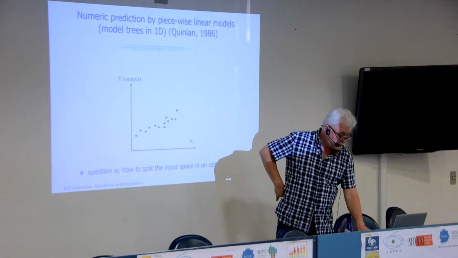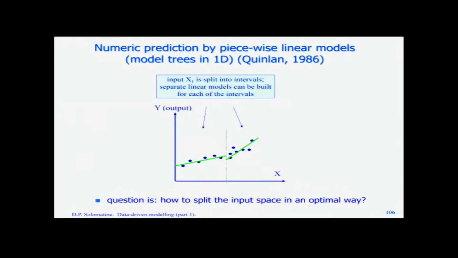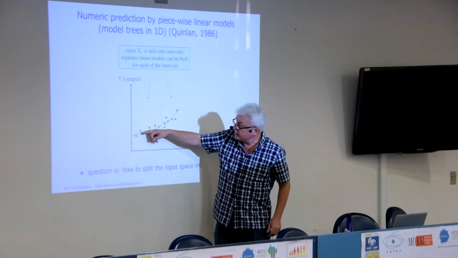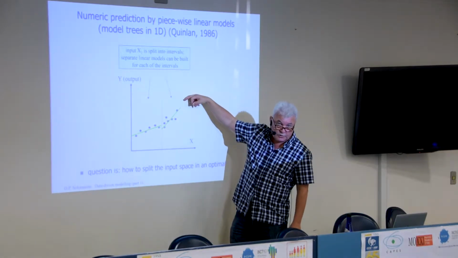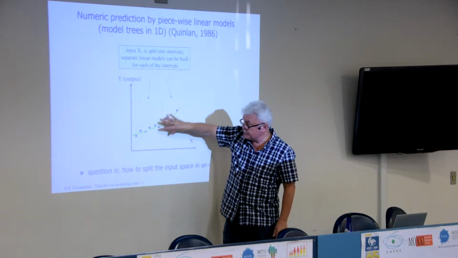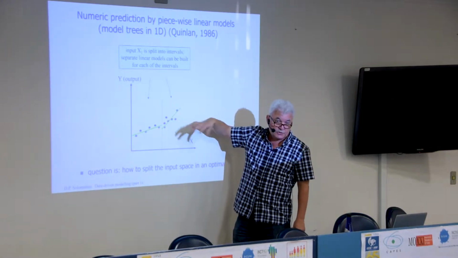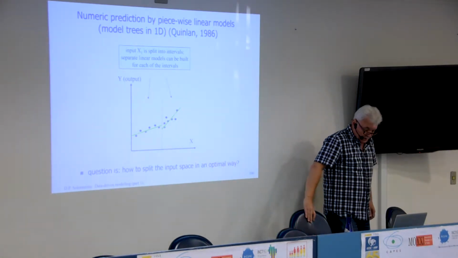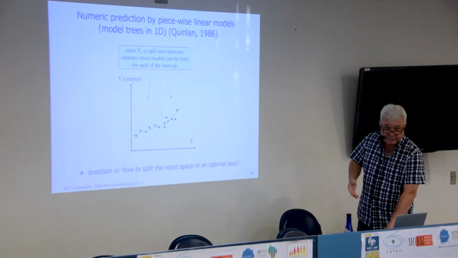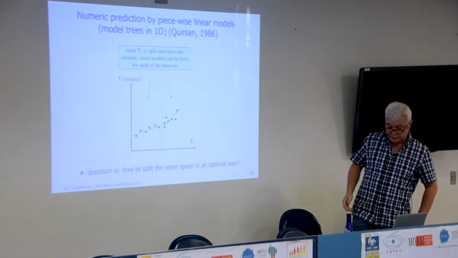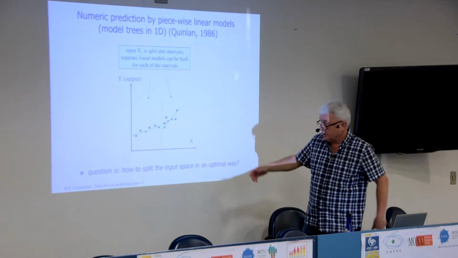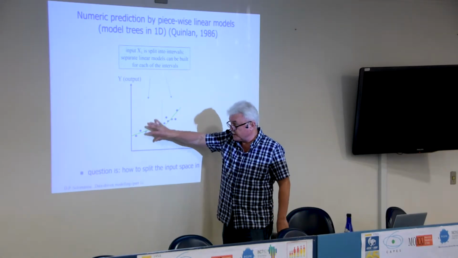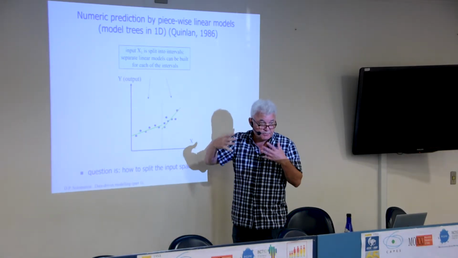So what Quinlan suggested in '86 is to build linear models here. That's a natural idea, isn't it? You make a nonlinear model overall, but locally it's linear. So he developed an algorithm which is now called M5, and it's implemented in Weka software, and you can use it. It quite successfully builds nonlinear models which are piecewise linear. So we can say it's a piecewise linear model.